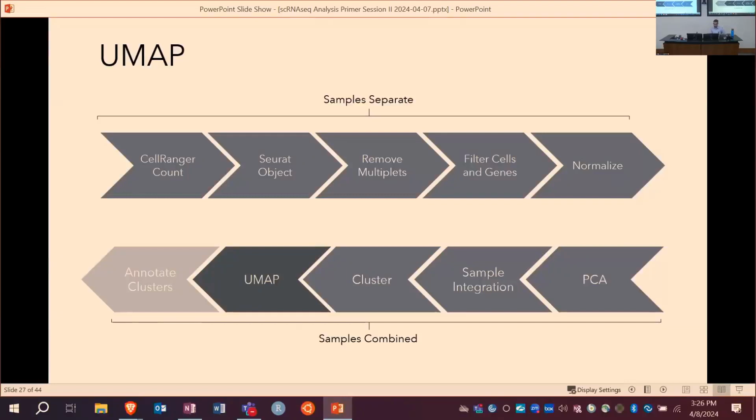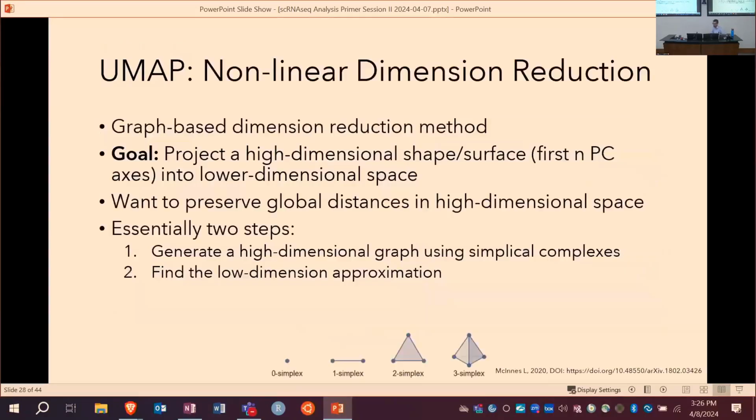Okay, so our next step is going to be UMAP. You could also use t-SNE here for this step. Broadly speaking, it's a nonlinear dimension reduction step in the workflow. We'll be using UMAP here because it's a little bit newer. I think there's some debate about whether it's better, I've found debate about that, but we'll just stick to UMAP for now.